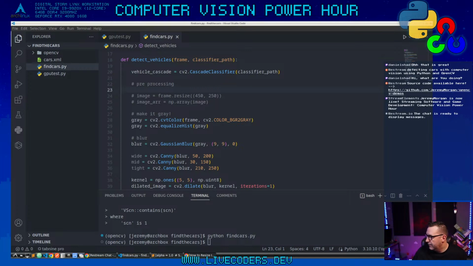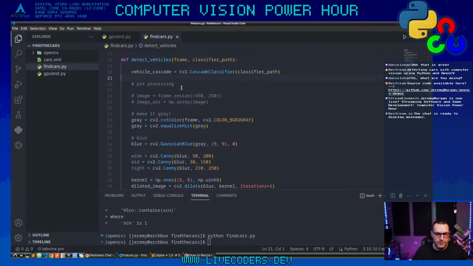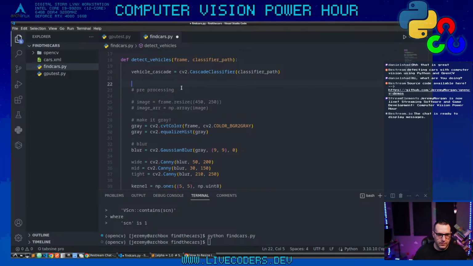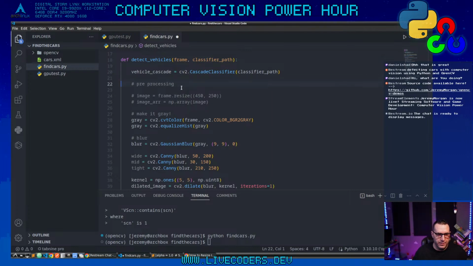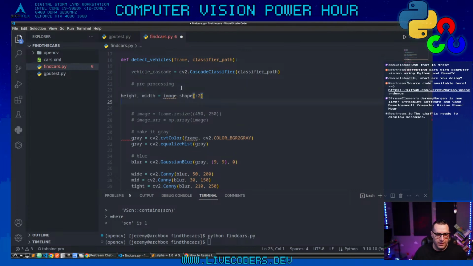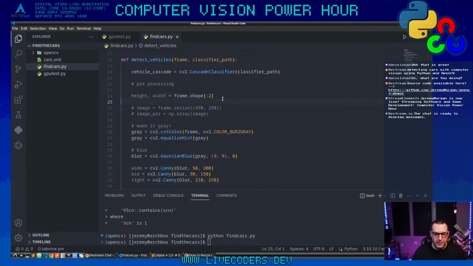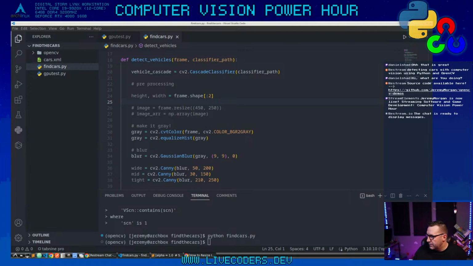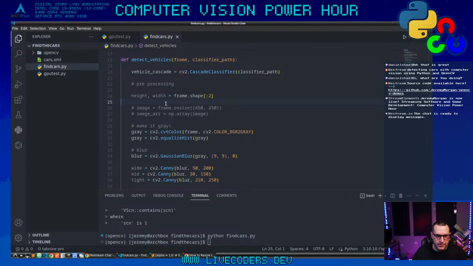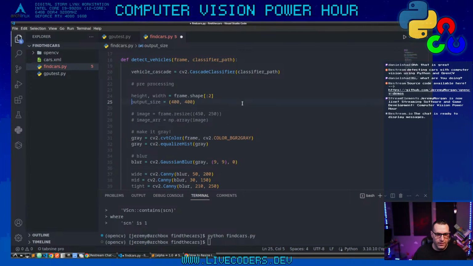And we'll grab our height and width of this. Whoops. And in pre-processing, I want to resize the frame. It's going to be a little bit easier to process. We'll set our output size 400 by 400. Maybe.